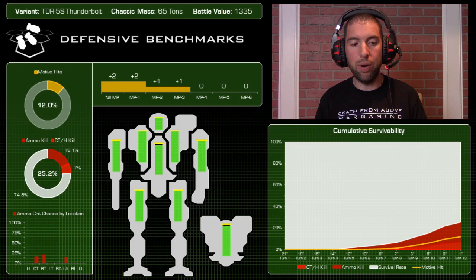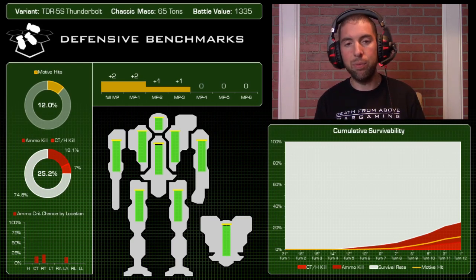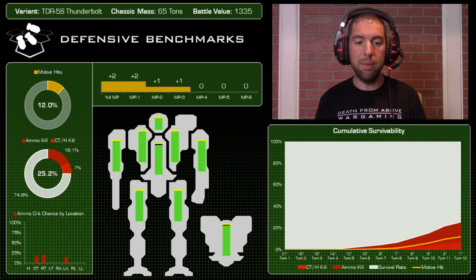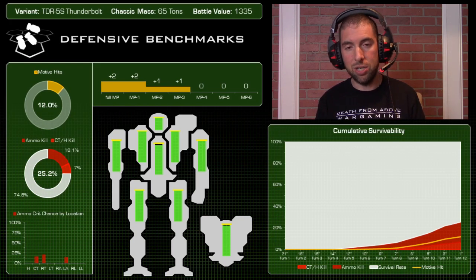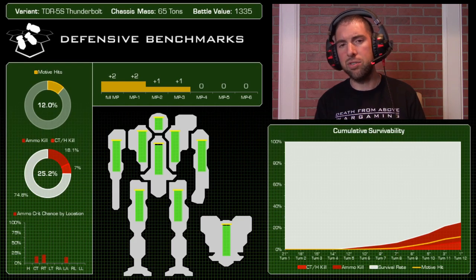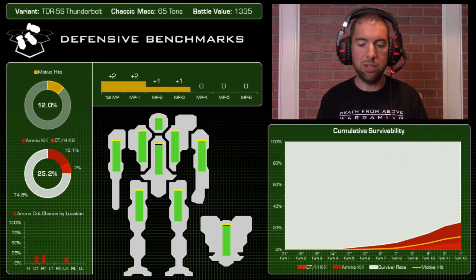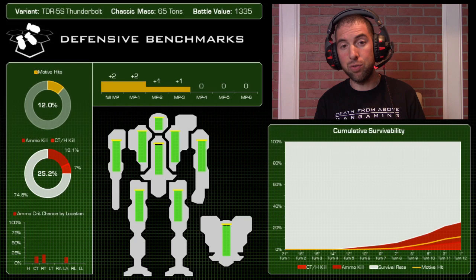And I think when Kevin loves the Thunderbolt, whenever he plays this mech, he plays the 5SE, which has less ammo. I don't think it has the machine guns, and I know it doesn't have the SRM2. So it's much more survivable. It'd be interesting to do a side by side of these. But again, the ammo here is really the Achilles heel.